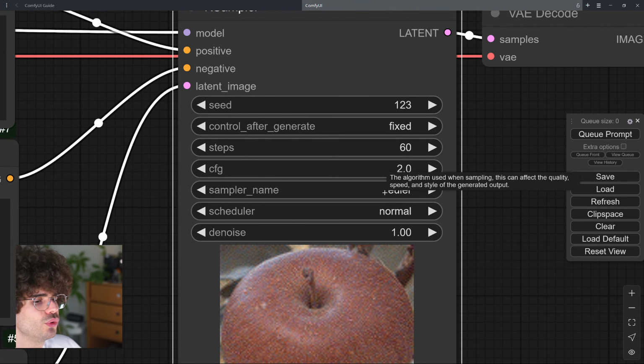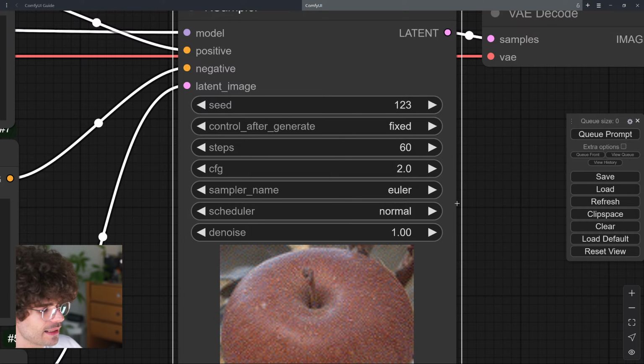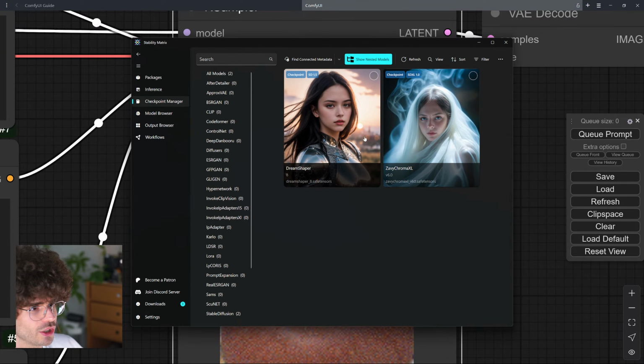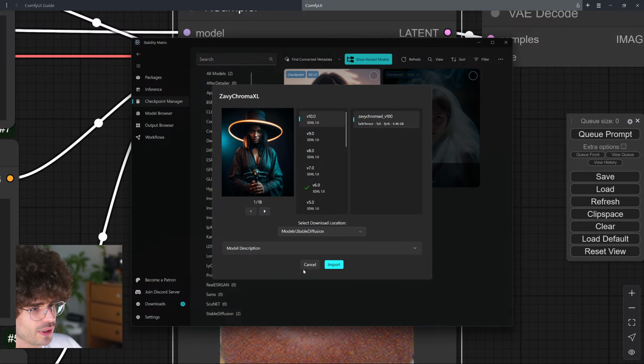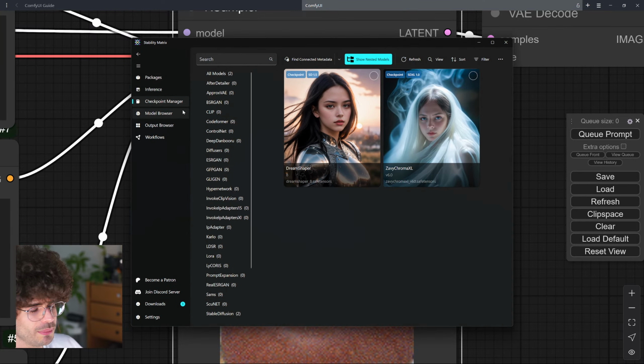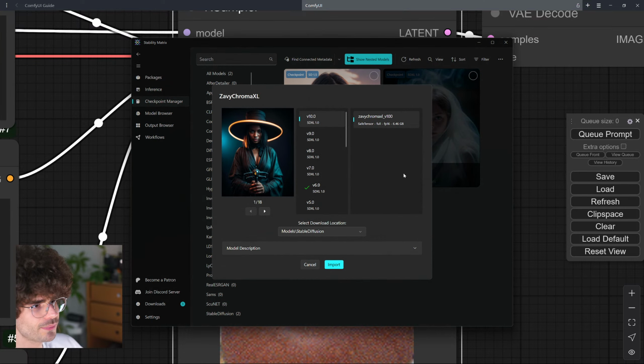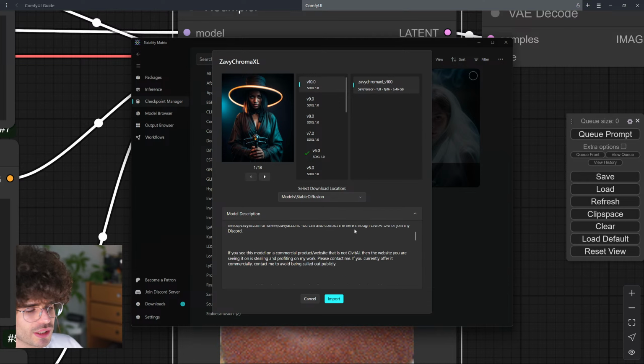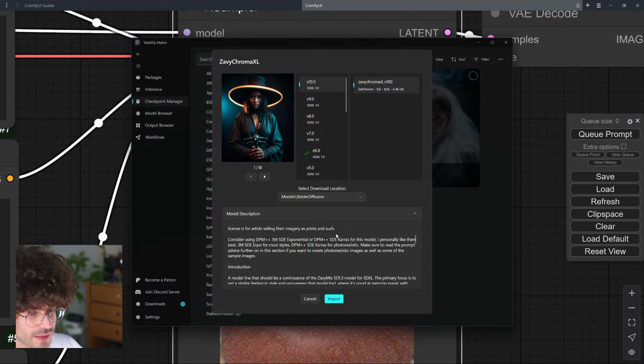Now we have 2 more settings, and those are the settings I suggested to you earlier, where you might want to check the model description. So I'm just going to do that right now. This is not specific to a model, but it can be specific to a model. So if I go to my checkpoint models, I'll have to see, yes, okay, that's great. Here I can go to the checkpoint manager and browse my models. In this case, we are using ZavyChroma XL. So here I can check the model description and see what the creator of the model suggests.